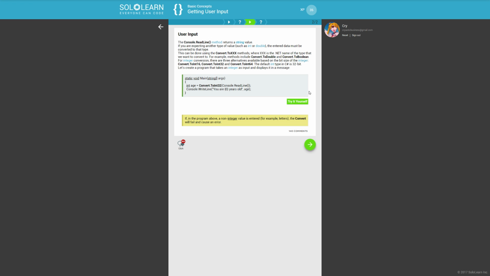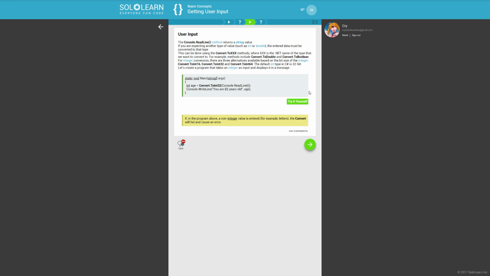The Console.ReadLine method returns a string value. If you are expecting another type of value, such as int or double, the entered data must be converted to that type. This can be done using Convert.ToXXX, where the XXX is the .NET name of the type that we want to convert it to. For example, methods include Convert.ToDouble or Convert.ToBoolean.